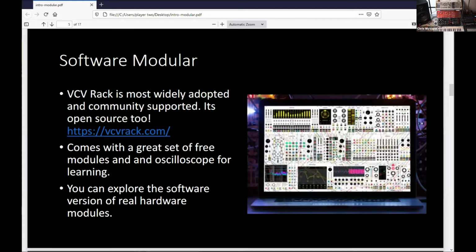But you might be saying, well, why doesn't everyone just do software? Why do people do the hardware? For one thing, with analog circuits, the software version is really good, but you can hear the difference in the pure analog circuit. But the most important reason is you don't need a computer to make music.